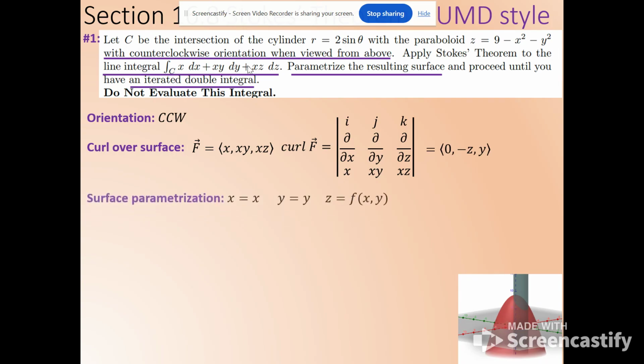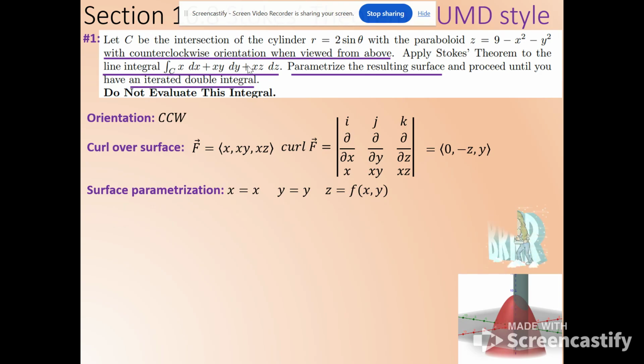So here's where they differentiate from us. Instead of doing that negative partial p partial z, partial x, blah, blah, blah, they always parametrize the surface. And we do a trivial one: x is going to be x, y is going to be y. In this case, the reason I chose that was because z is in terms of both x and y. And remember, for a double integral, I only can have 2 variables.